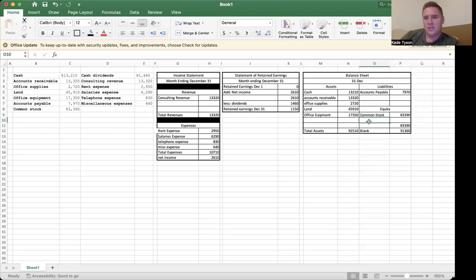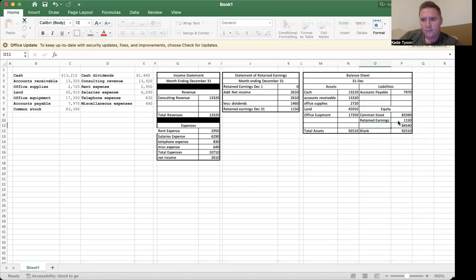And then, and this is when you have to look back, we're going to add in our statement of retained earnings. So we're going to type in our retained earnings. This is a little bit bigger. And that was 1,150. Now, we take the left, we had our total assets. If you look on this right side, we have our total liabilities there and equity. Those two together.